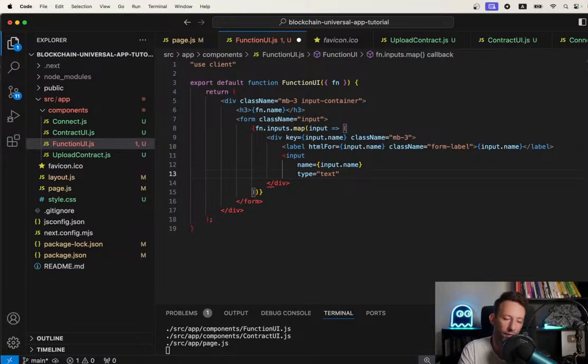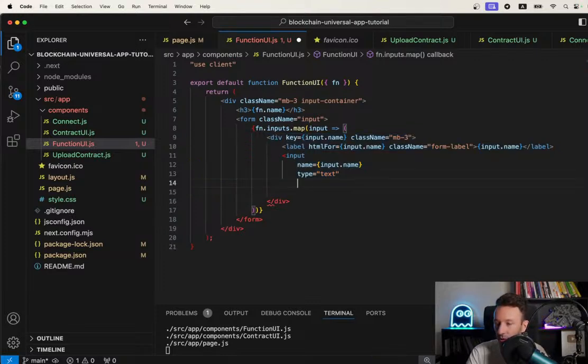Exception, if we have an array or a struct, this is not going to work, but I didn't have the time to implement everything. Basically, the way you could do this is in your map here, you could have an if. So if input type equals array, then here your code is going to be different.